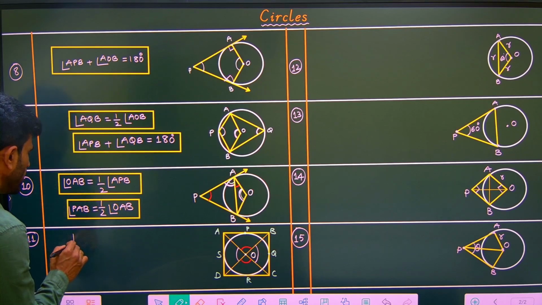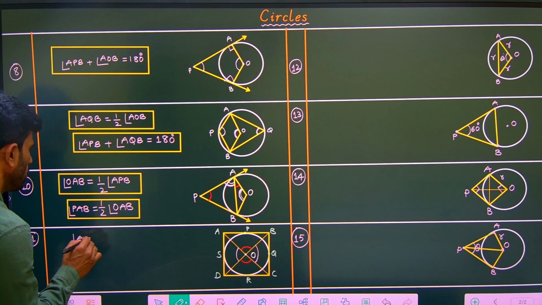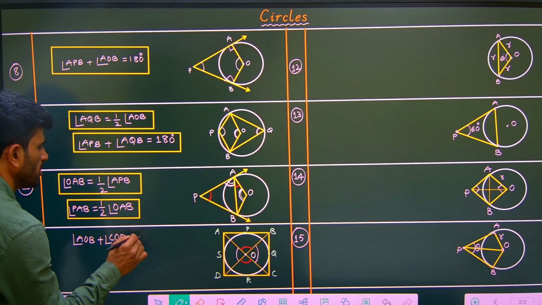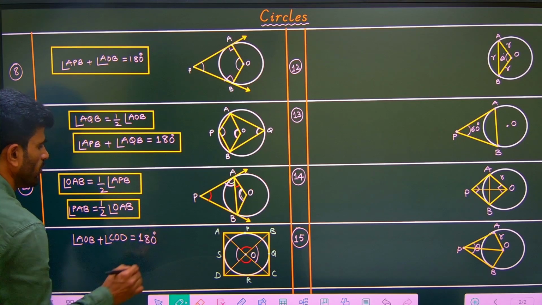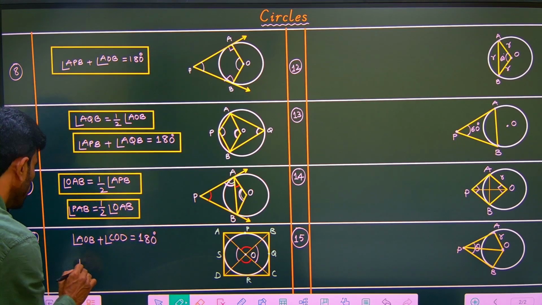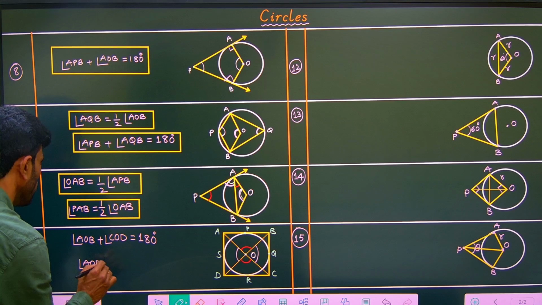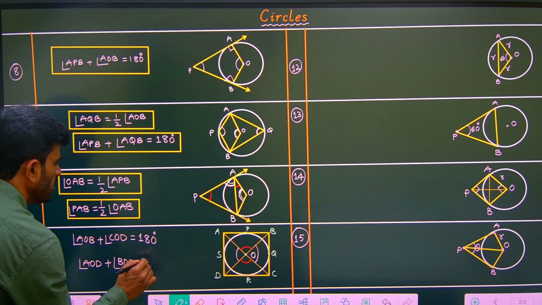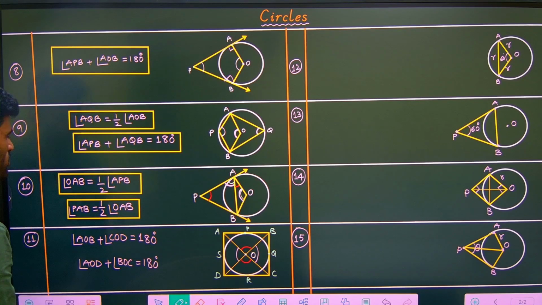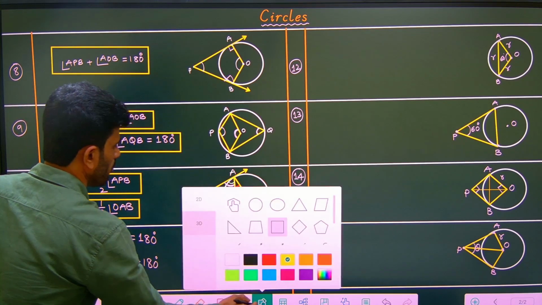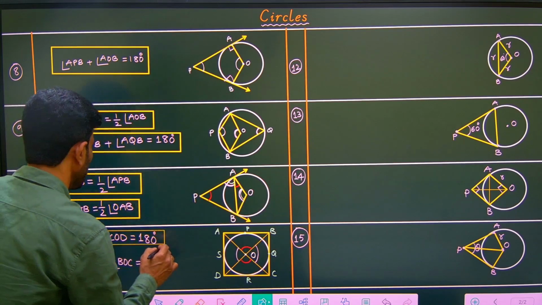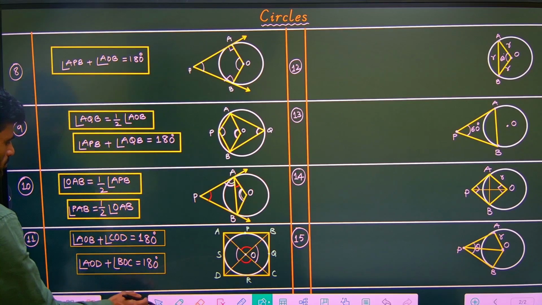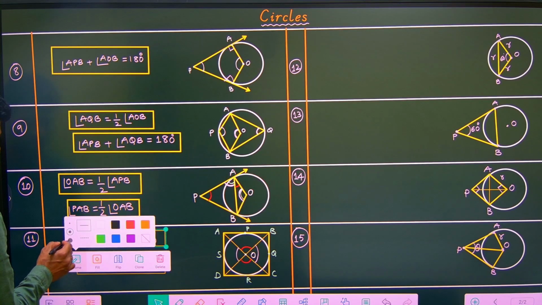So we can write angle AOB plus angle COD is equal to 180 degrees. One formula. And similarly, one more: angle AOD plus angle BOC is also 180 degrees. We have this proof, and they may sometimes ask you objective questions based on this. So not only that proof, this result also you remember to solve short answer type and objective type questions. So these all are some angle related problems.